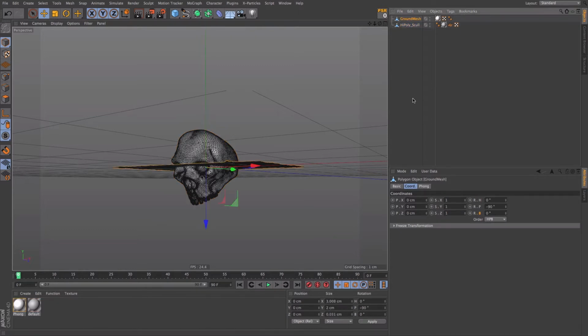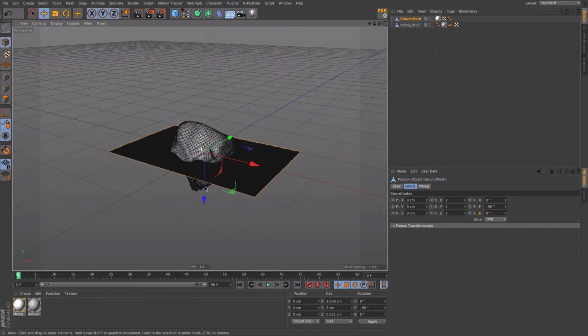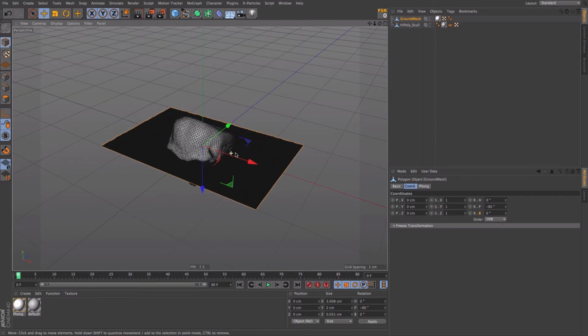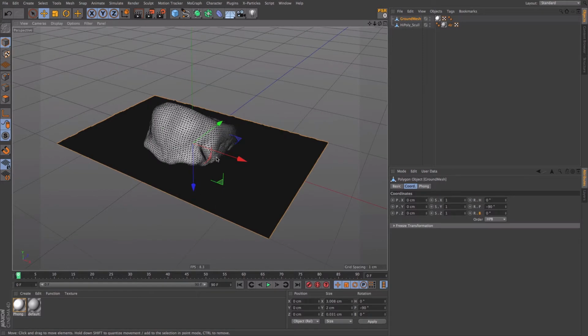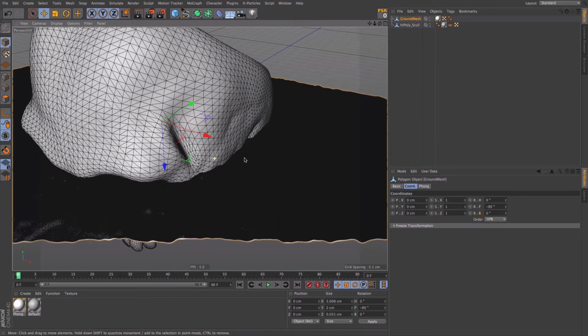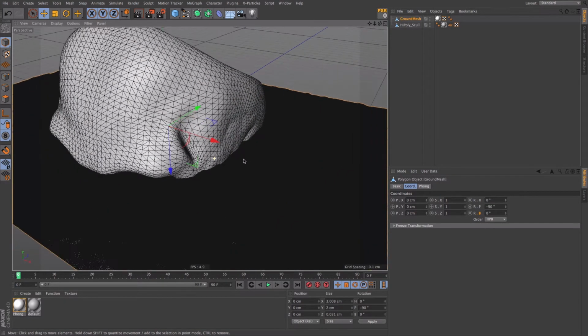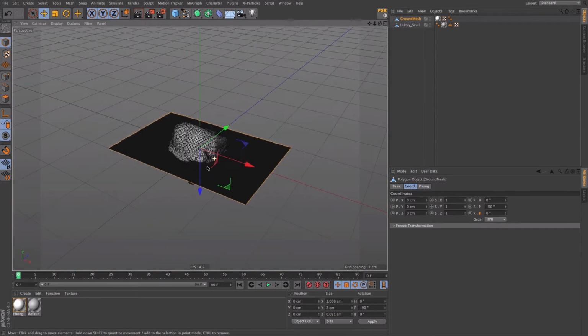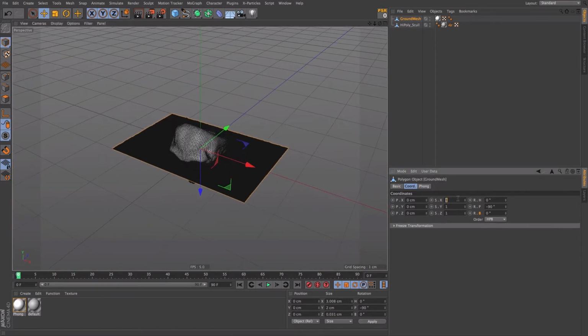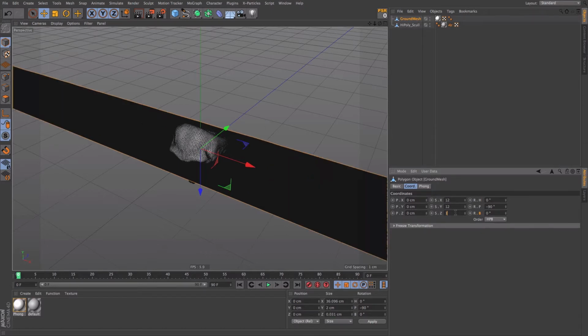So we can already see it's pretty heavy, even though the size does not show. We cannot even see the polygons, it's so dense. And because it's so small, we can see the camera clipping here. So first of all, let's make it bigger. I don't remember exactly the scale it should be. Let's try something like 12.